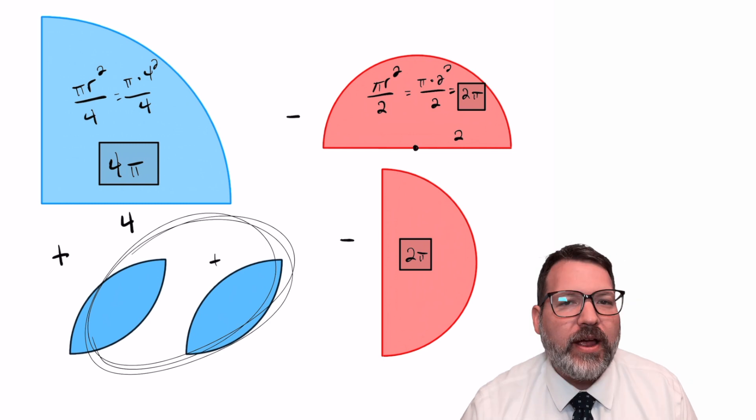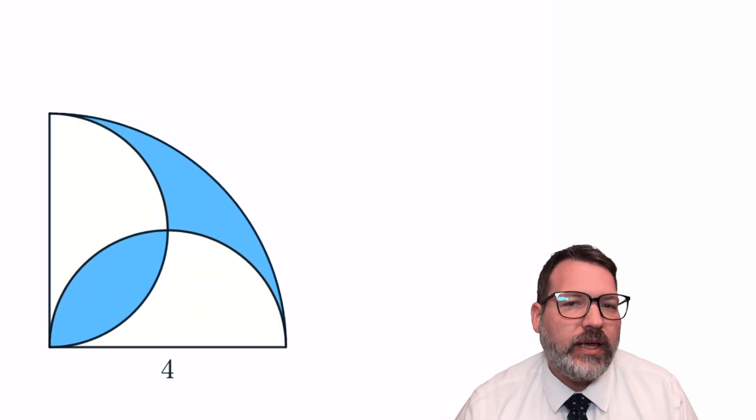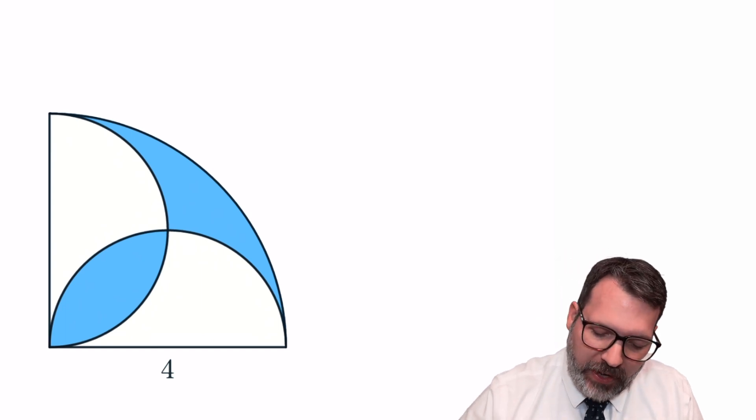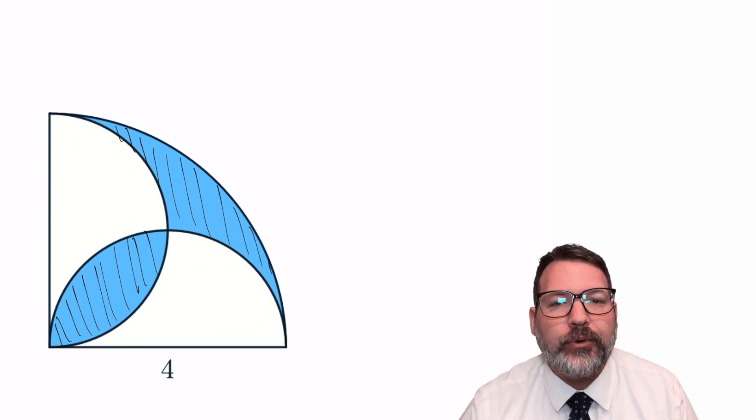You'll notice that means something interesting has happened. The area of the quarter circle and the area of the two semicircles actually happens to be the same. Subtracting them away from each other leaves 0. What this means is that our entire area just comes down to 2 of those football-shaped regions. Interestingly, in the context of the original problem, that actually tells us that the one football-shaped region here must have an area that's the same as this kind of outer region there.